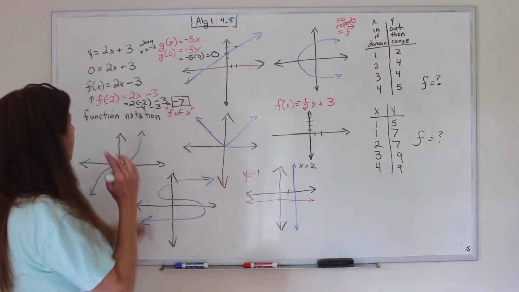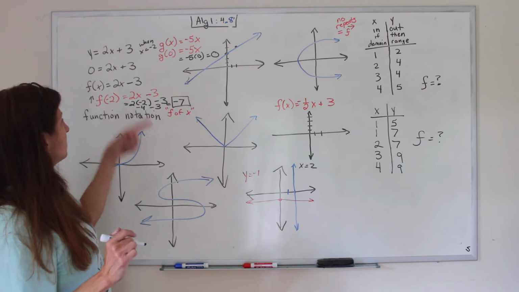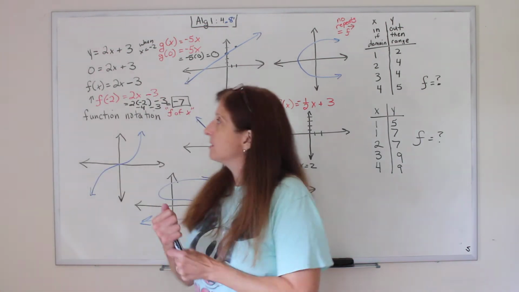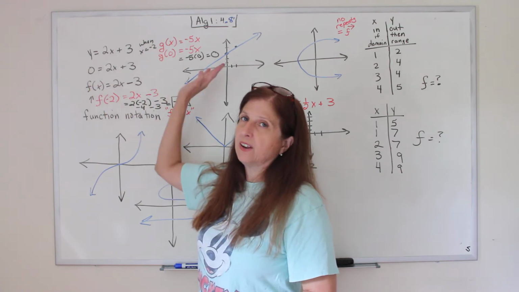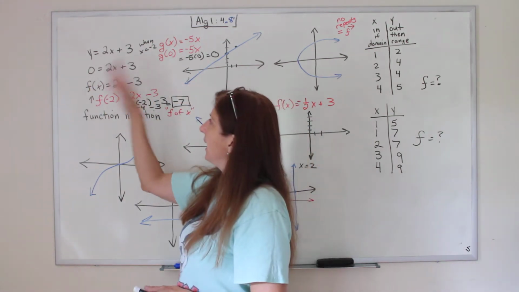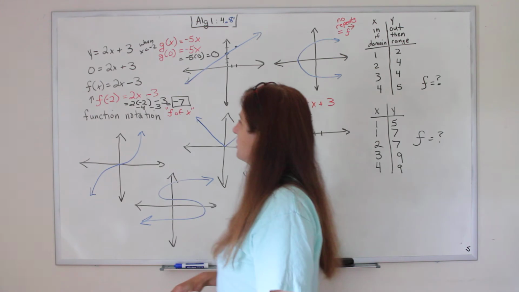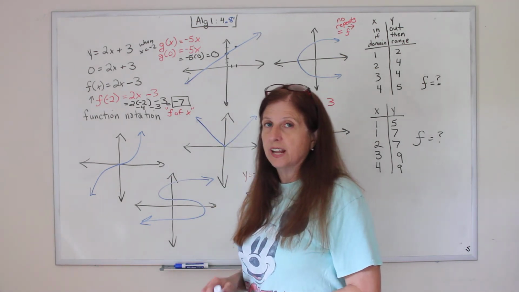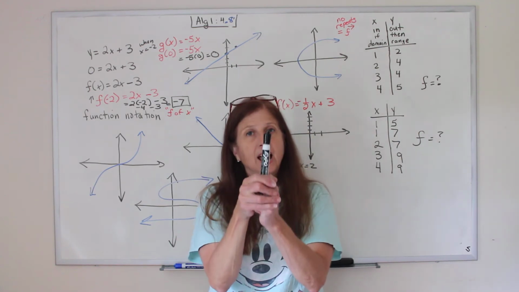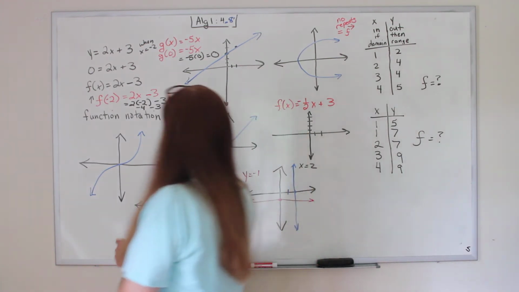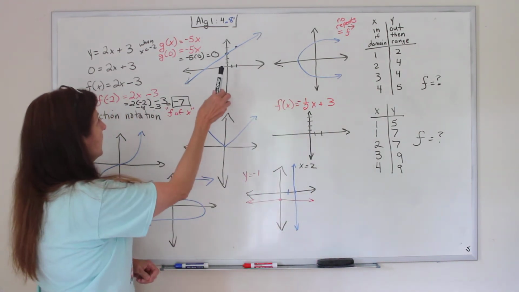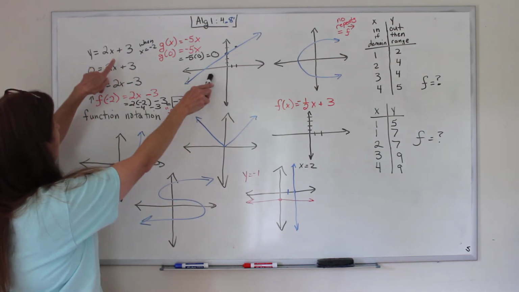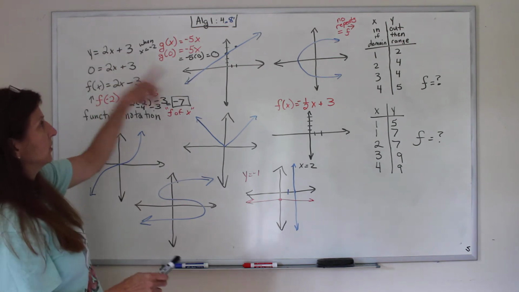All right, now then, certain ones are called functions, these are. And I can tell they are because there are no exponents. I know this is going to be a straight line, and I can tell by looking at it that these are functions. But how you can tell by a graph if something's a function is it passes the pencil test, okay? And how the pencil test works is this is the graph of that, 2x plus 3, okay?